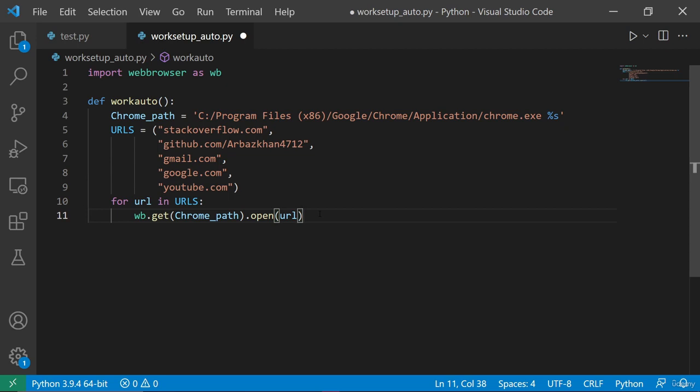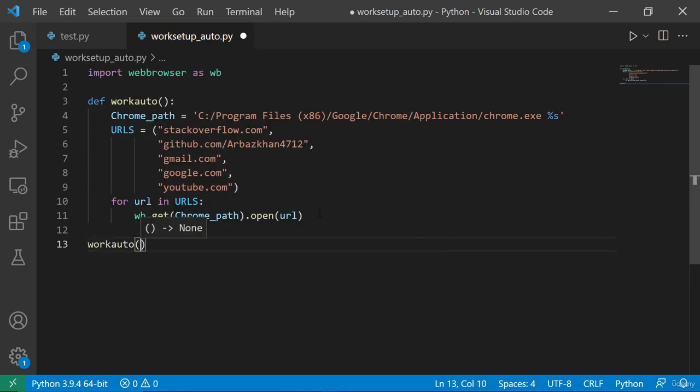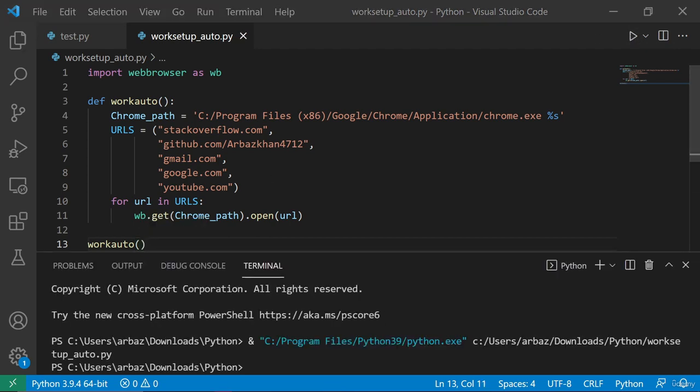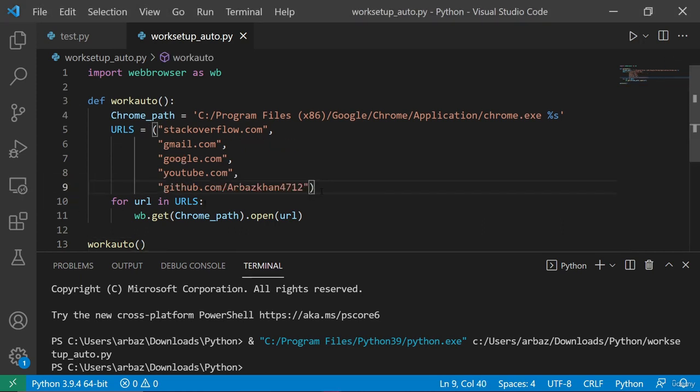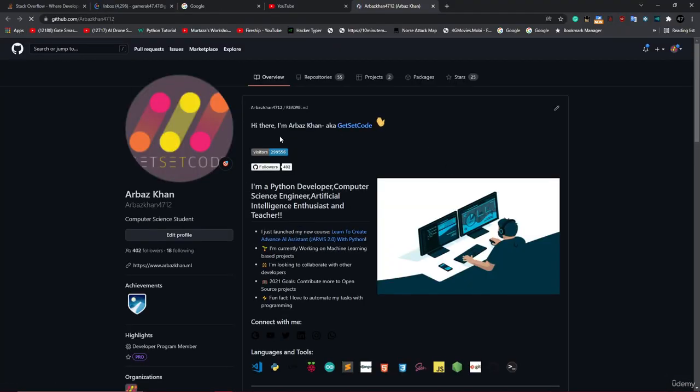So let's try to run the code and see if it is working or not. We will be calling this function here, and if I save this and run this, it should open the Chrome browser with all these websites. Let's see the code in action. Let me try to run it, and you can see here all the websites are open when I run the code.